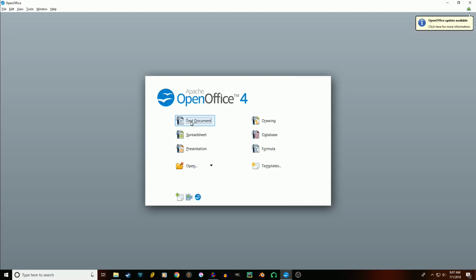All right. OpenOffice 4 by Apache. Download it, open source. So please support them. This is going to be my contribution to them. I'm just trying to show you how much I'm learning, because I never used it. The only thing I've used a lot was the text document, which you would call Microsoft Word. There's very little difference between the two.